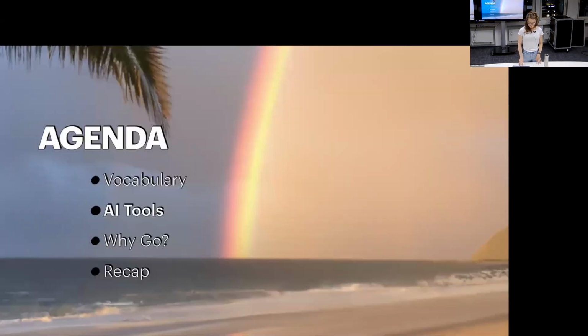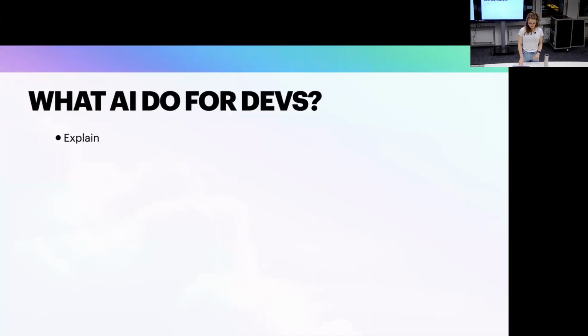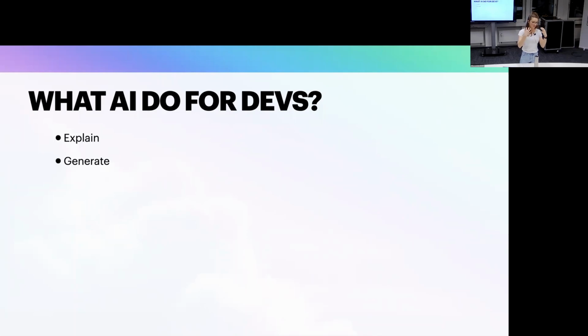And moving to the second part, AI tools. So what can AI do for developers? It can explain code. You give it a piece of code, you say, explain what it does to me. It can say, here's a piece of Python code, explain this to me in Go. If you're very good in your pattern recognition because you've been writing Go code for so long and you just see it in Go and immediately understand it, you can also ask them to do that.